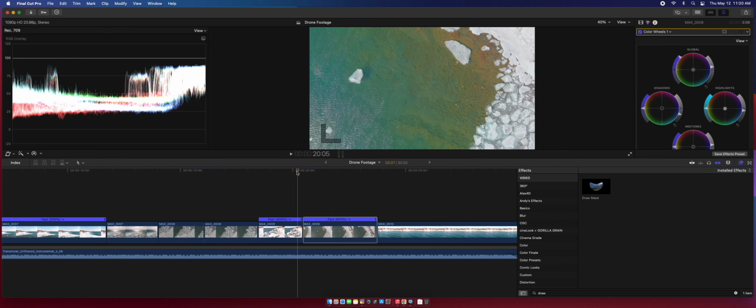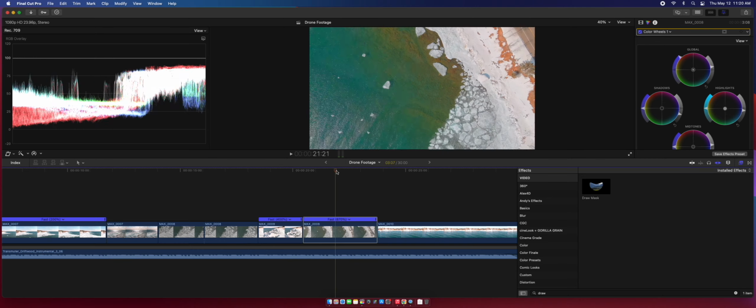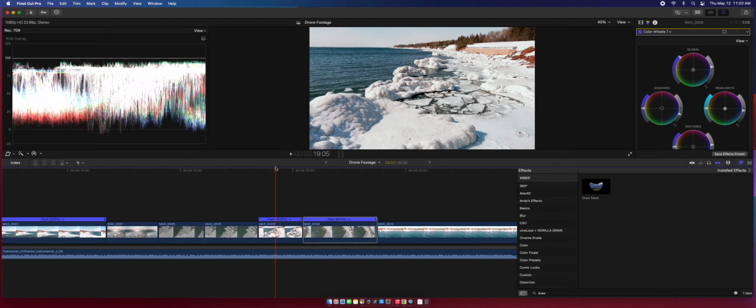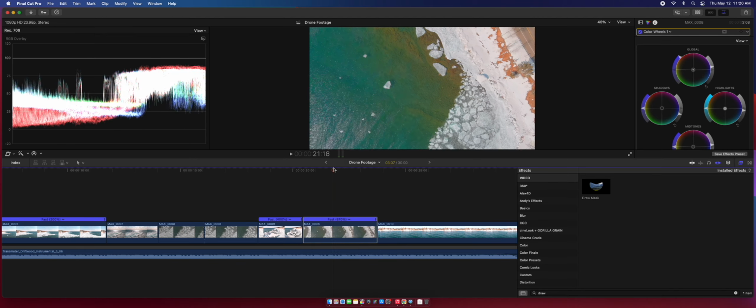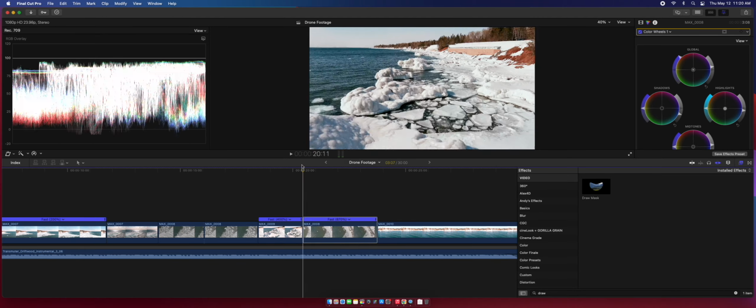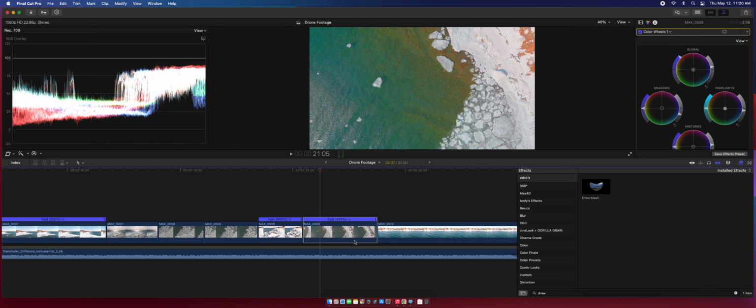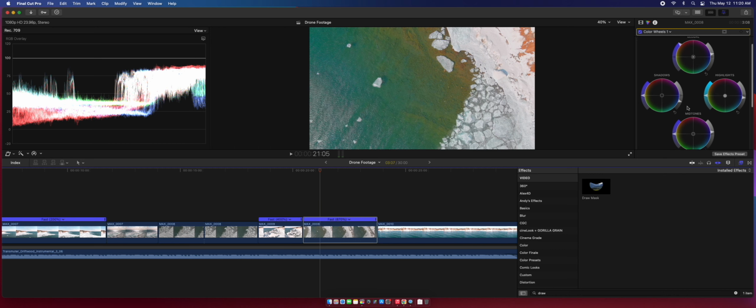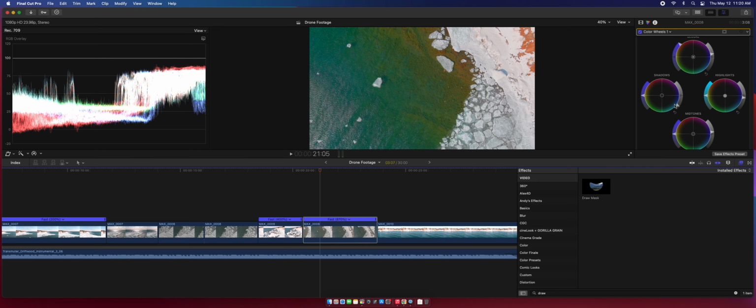So now that we have that here, do you notice the difference? Notice the detail there because of how the blacks are. So the LUT is definitely handling things a lot differently, but I think it still works. All we need to do here is then crush our blacks a bit more. So we'll crush them a bit more. Let's see here, let's try getting it right there. Let's maybe crush the midtones a bit more too. Just need to make it look a little darker. That's all it was really doing.